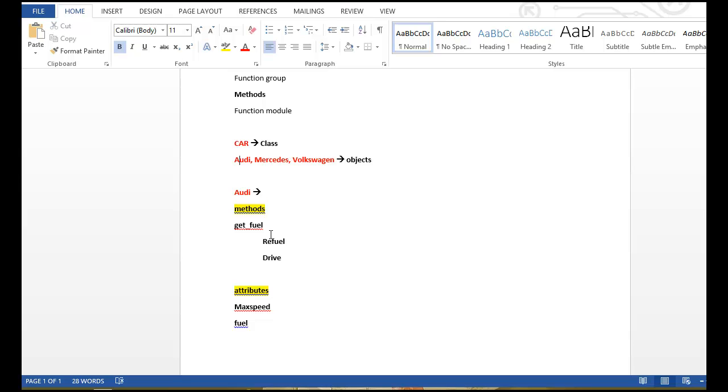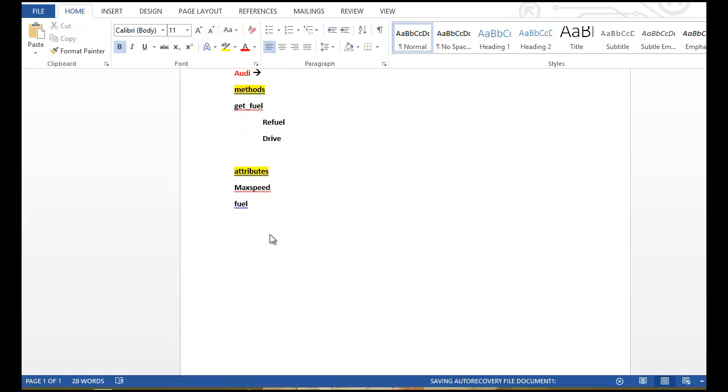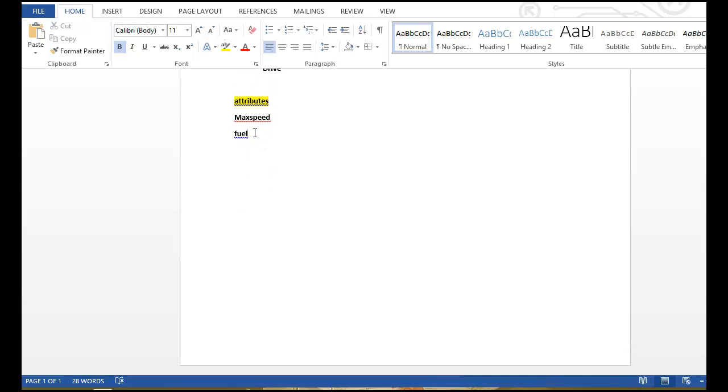So one feature would be instantiation, then we have interfaces, then we have inheritance, encapsulation is also there, where basically you try to hide the data.